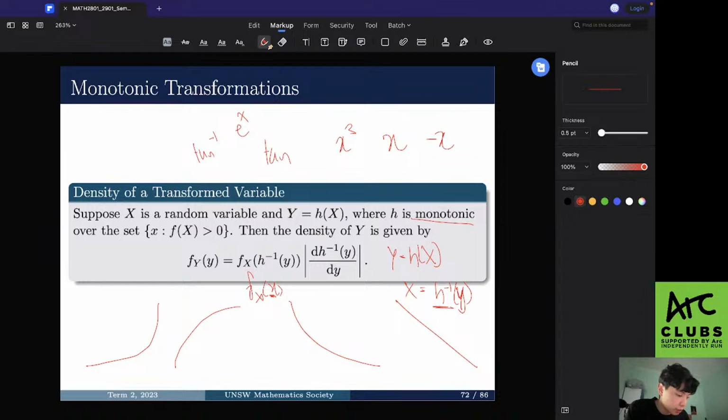this formula, which is essentially replacing all of the x's with y's, and then we have a scaling factor, which just makes sure that the properties of a PDF still hold, right? Such as the sum of all probabilities being equal to 1, and all of the probabilities being positive.